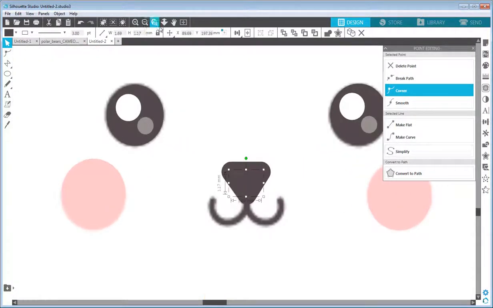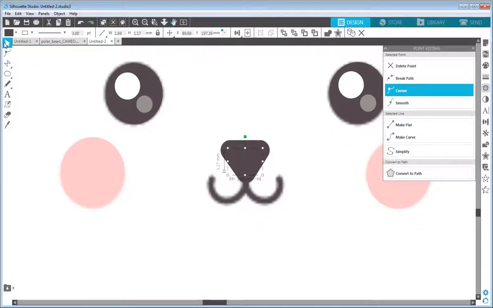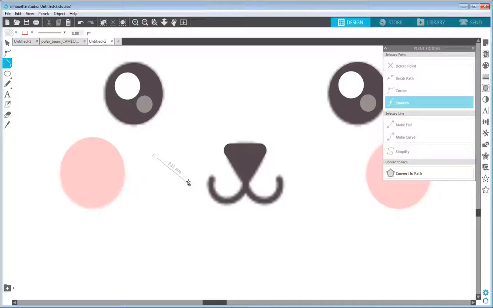Again, zoom in as much as I can, or maybe not as much as I can, but a little bit more. Maybe I'll decrease the point size for the outline to make this a little bit smaller. And I want to draw this mouth. And for this one, I will use this tool, which is called Flexi Shapes, I believe. And it allows me to specify the diameter and then ending and starting points like so.